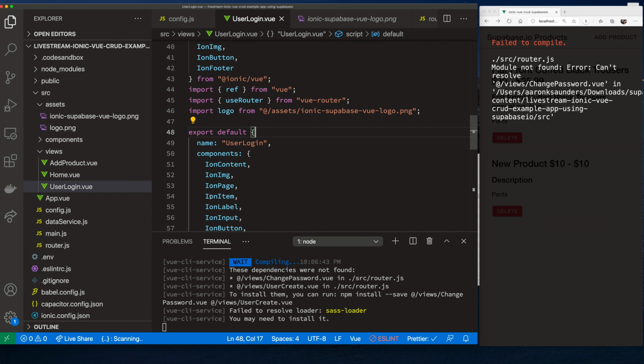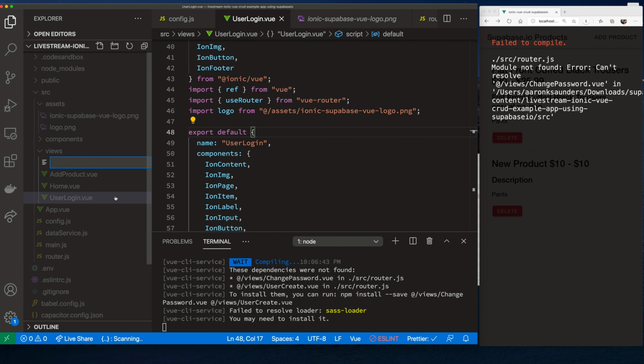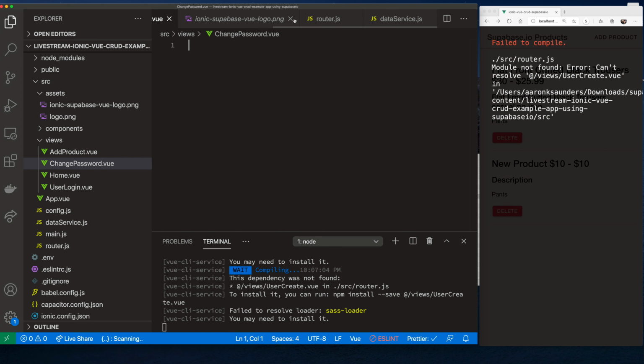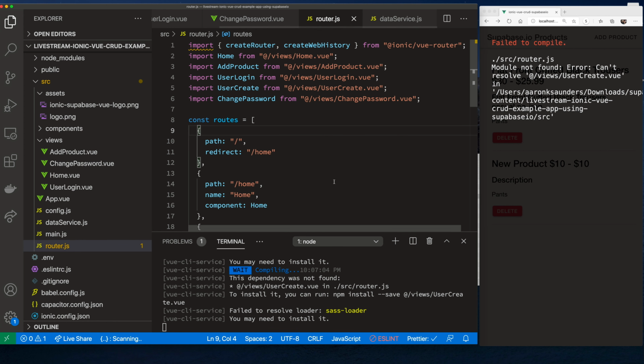So to keep things real simple, let's just create ChangePassword.vue, and then what was the other one? Let's go back to the router. Let's close some of the things we don't need. The router.